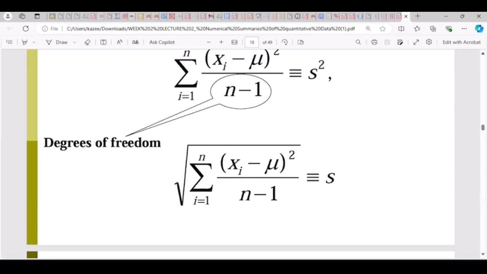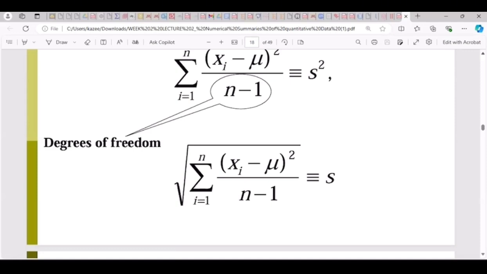before looking for spread, I've already computed the mean. So which means I'm not going to have 10 variations. It is not all the data that will vary anymore. Out of the 10 data points that I have, it's only 9 that will vary. That is what we call degrees of freedom. You're granting freedom. If you have 50 observations, you're only going to grant freedom to 49 because you've already computed your mean. Before coming to this, we have already computed the mean, which is this mu.